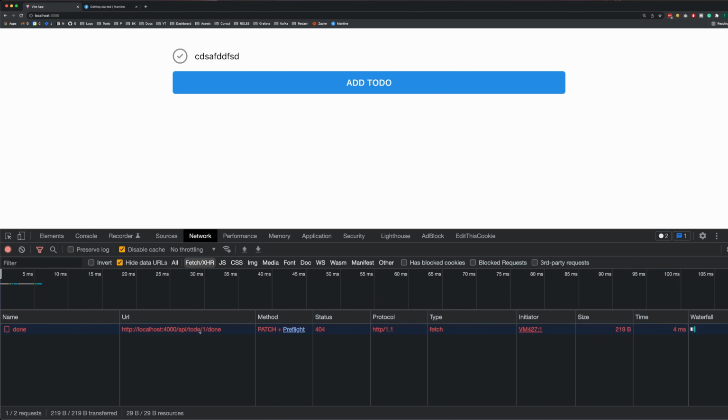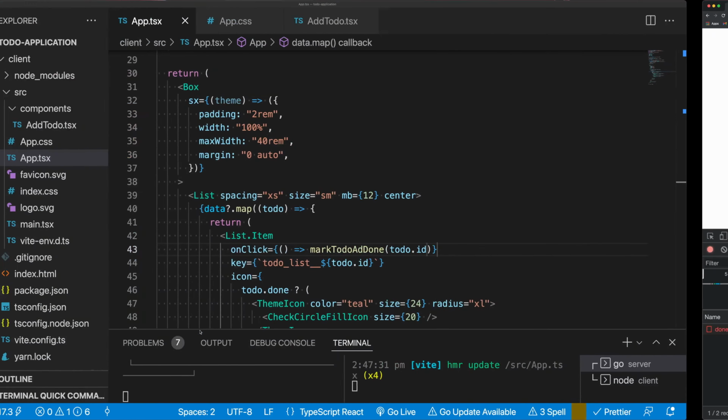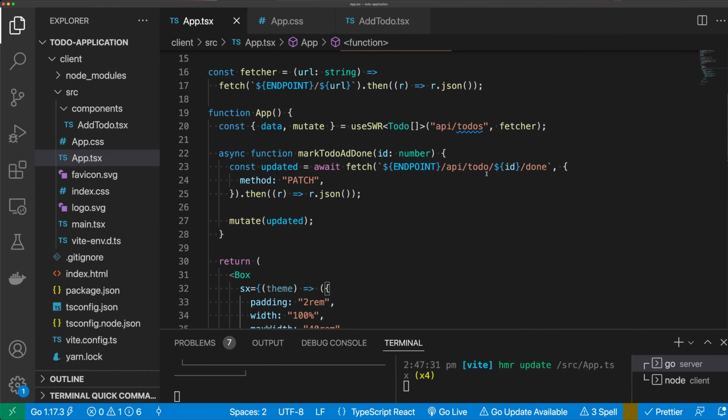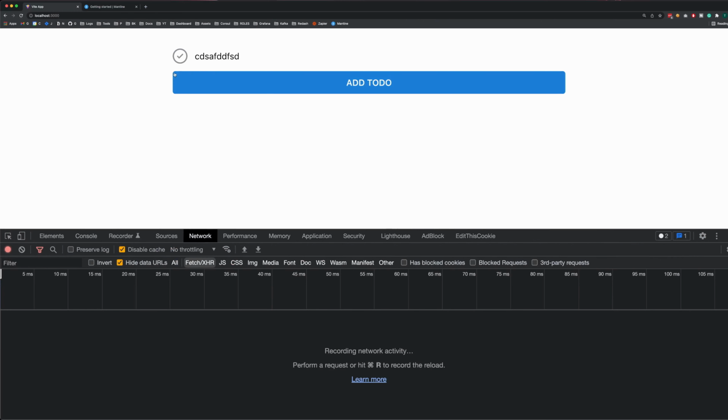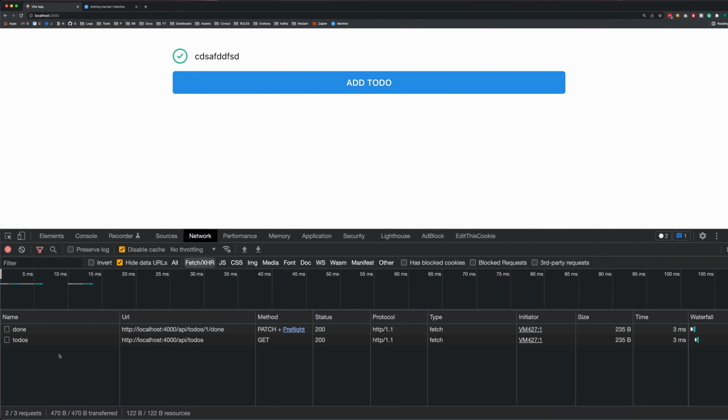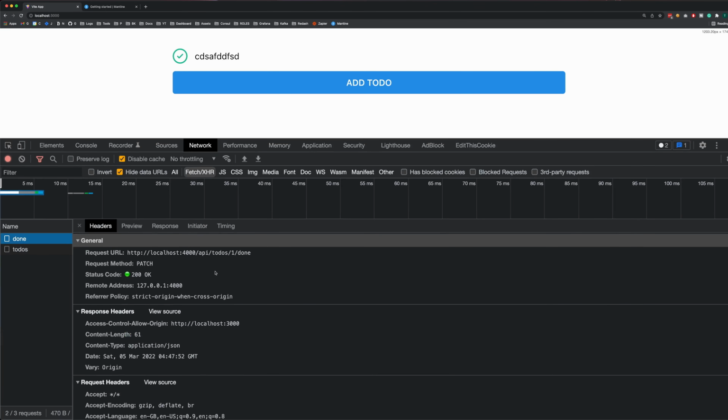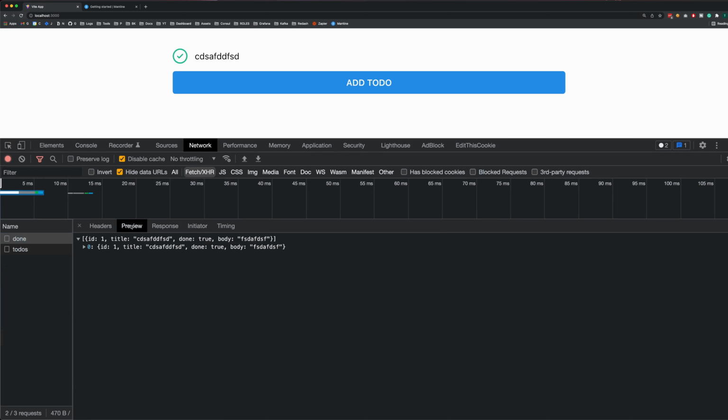And I think this is because our endpoint should be /todos, not todo singular. Try to change this, and we'll try click it again. And you can see our todo check mark has turned green, and we've sent a request to our mark as done endpoint, and we get a response with all our todos back, and done is true.